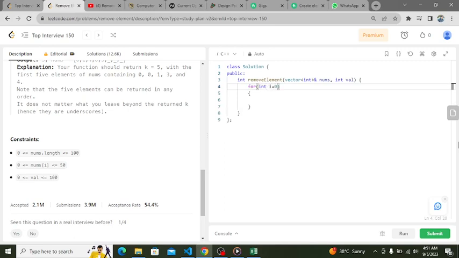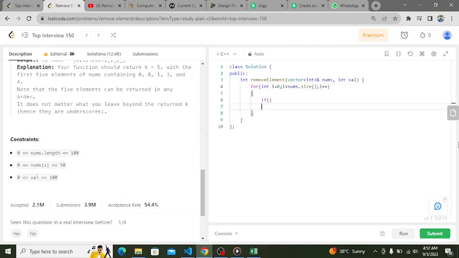It starts from 0 because we have to check from the start whether the value is present or not. So it should iterate to the length of the vector and increment.